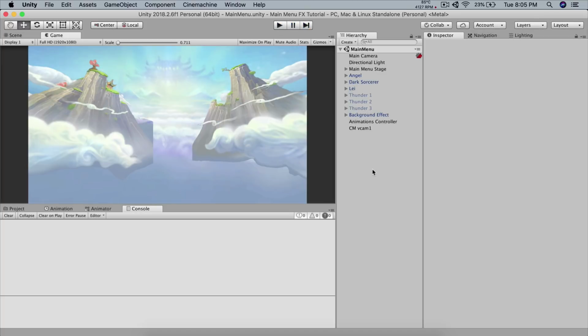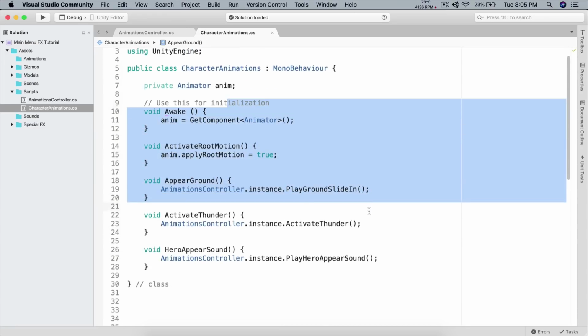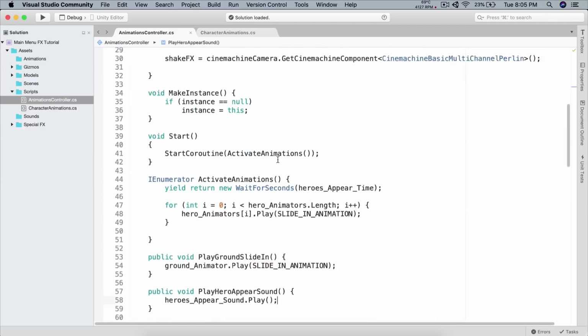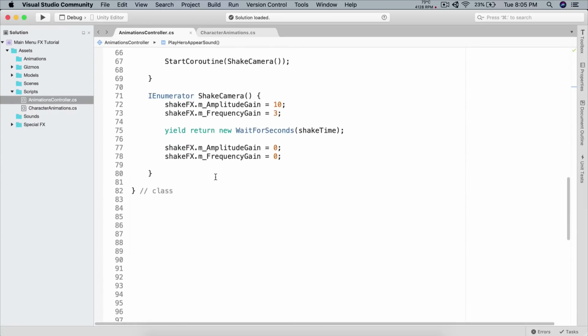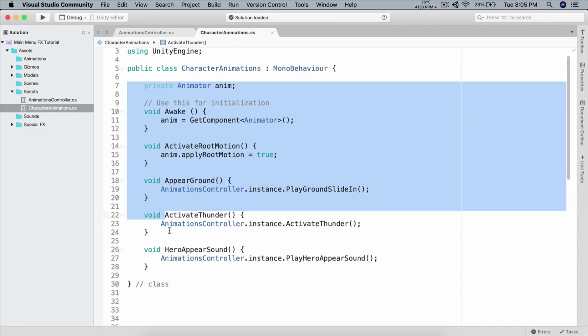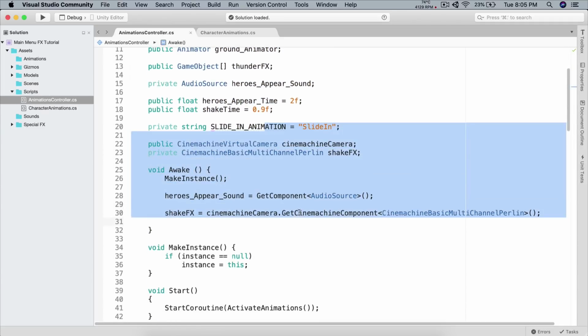Voila! This is our main menu, and then you can start adding the UI and everything you want. I'm not going to do that, but this is our main menu. Now I tried to make this as beginner friendly as I can, but you see it takes a little bit. It's not much code. Basically you see 80 lines of code, and here we have like 20, so 100 lines of code, not that much. But we did not cover that much Cinemachine in depth.